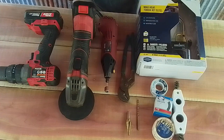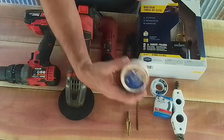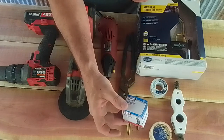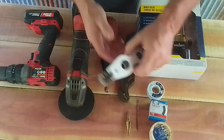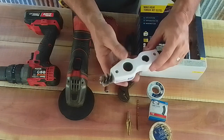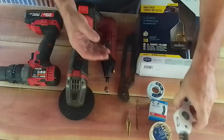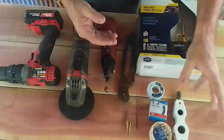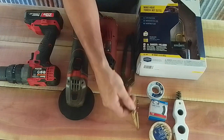Tools and supplies you're going to need. You're going to need some flux, some sand cloth, lead-free solder, a cleaning tool. This is specific for cleaning copper pipes. It is by far the best way to clean the copper pipes. Pipes and fittings have got to be really clean for soldering to work.